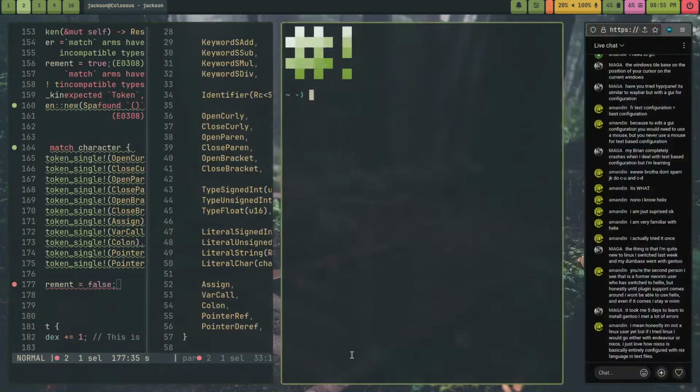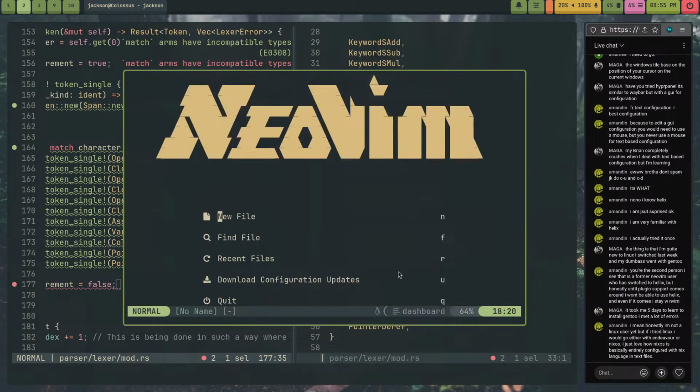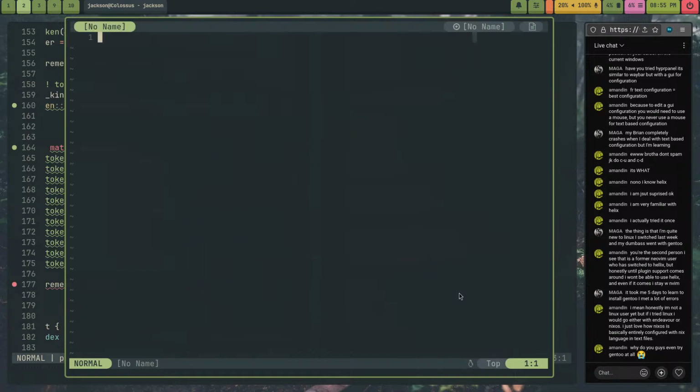I actually do have NeoVim installed for some things. Because Gentoo is so awesome. You have things like use flags and eSelect, and Portage is an amazing package manager.